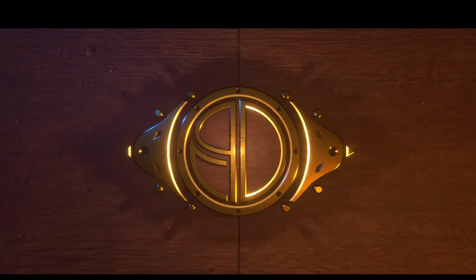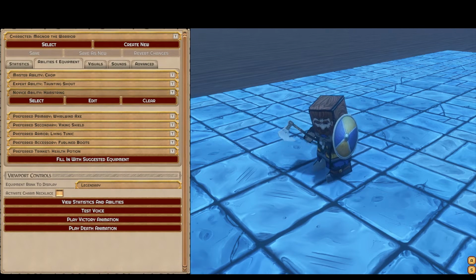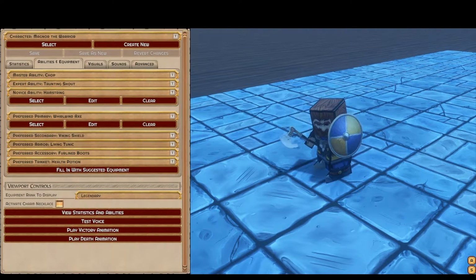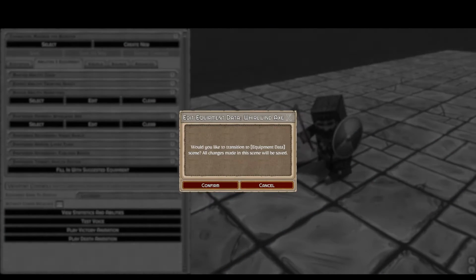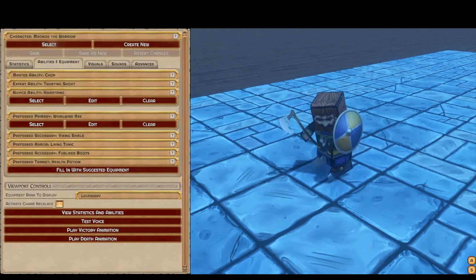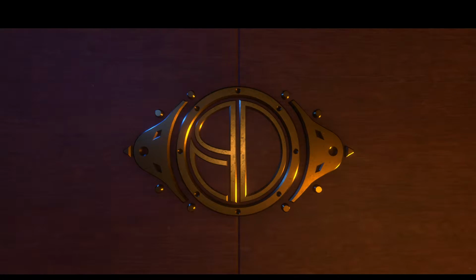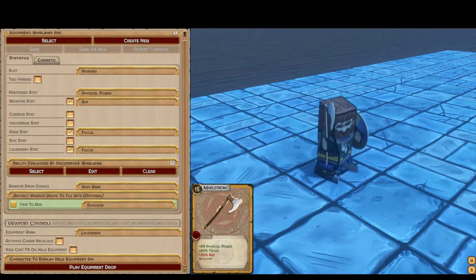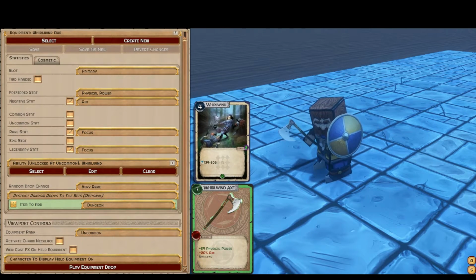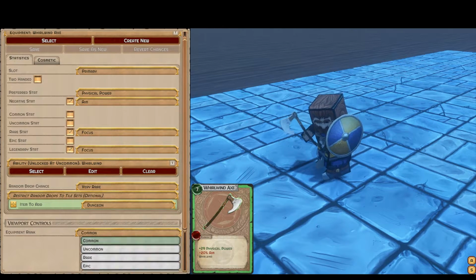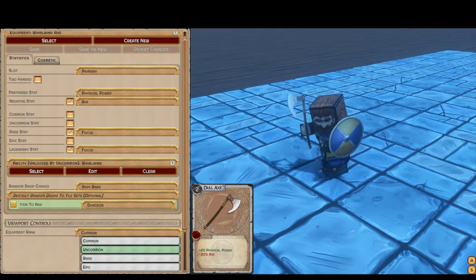And now we'll look at some other options. So here in the character creation, you can see that they're already wielding the weapons that they should be wielding. If we wanted to edit that weapon, let's say we're going to edit the Whirlwind Axe from Magnor, we can jump over. It's the same thing. We can do common, uncommon, rare, epic, legendary to see the stats it's going to have and how it would function at those levels.